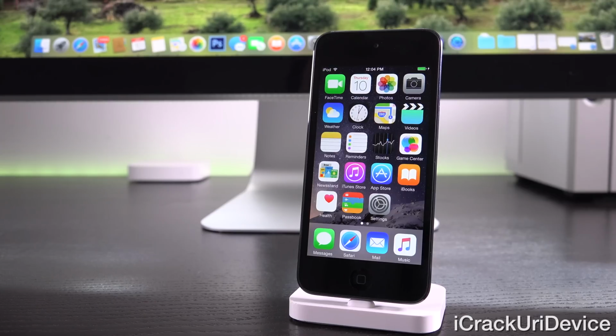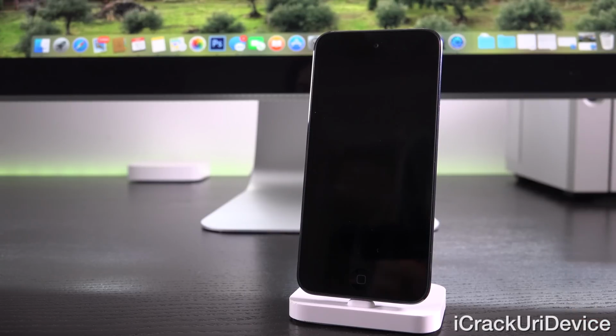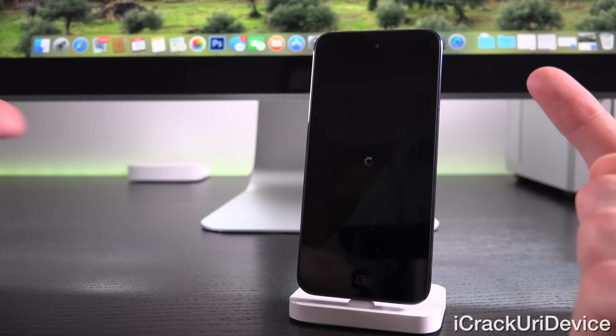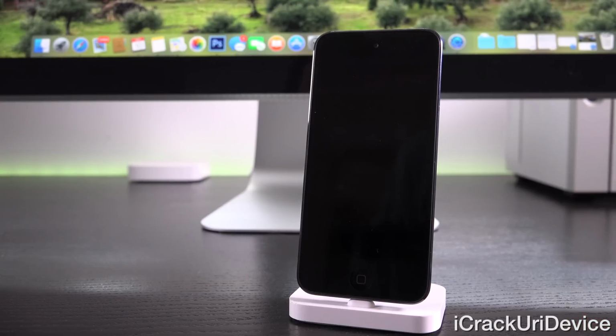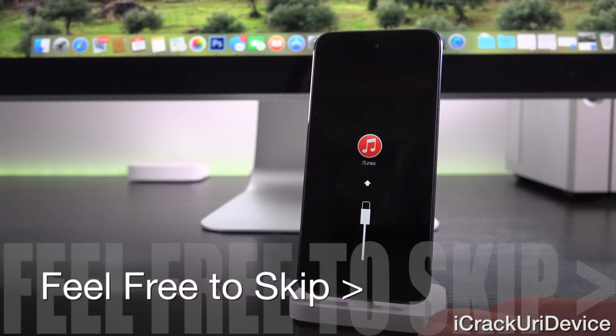Alright, now inside of iTunes, it's saying that it's extracting the software and then it will start to prepare the iPod for a software update. Now, if you're interested in watching the entire update process, I will actually have a link to my iOS 9 Beta 1 install video on your screens now in the cards, as well as in the annotations. I'm actually going to cut out this process because on the 5th gen iPod Touch, it's incredibly lengthy.